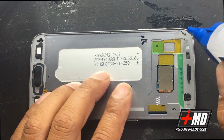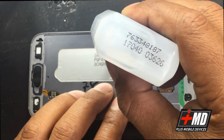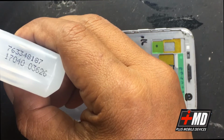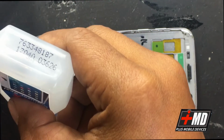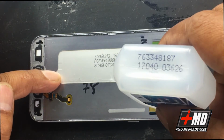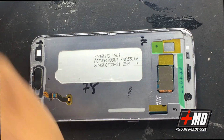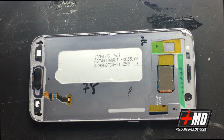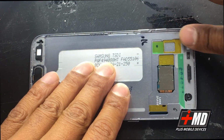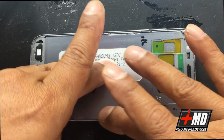So we'll use a digitizer seal around the edge. Just put a little corner. You don't need a lot at all. You just need to run it around the edge, like what I'm doing now. Once you have it around all the edge here, you can just use your finger and just take some of it off.